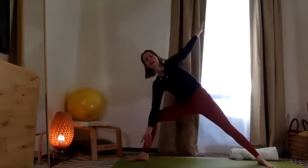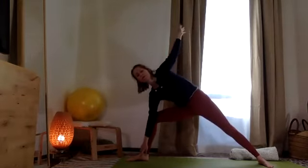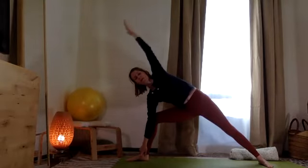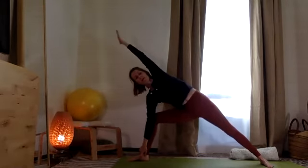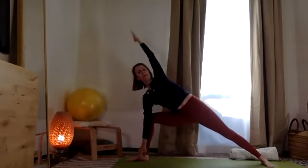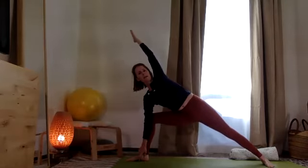And then respalar, good. My right hand down, mi mano derecha abajo, top arm over the ear, Uttita Astaparsva Konasana. So see if you can descend your hips and lift your rib cage slightly in this pose. Good.